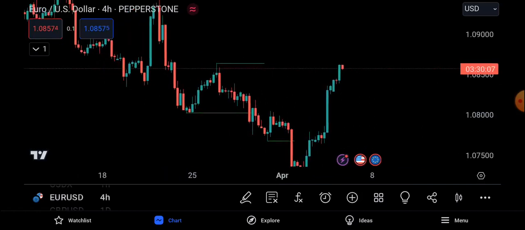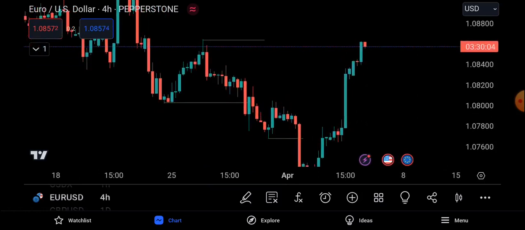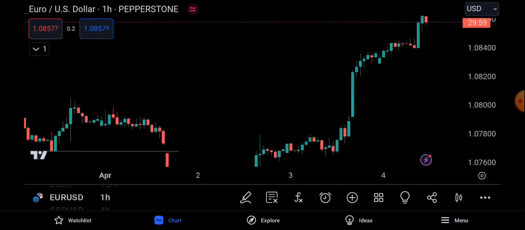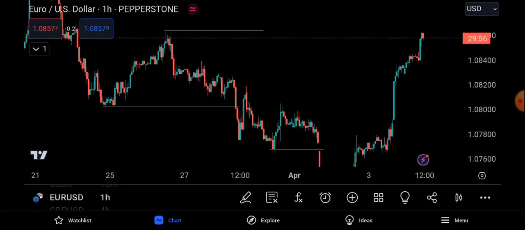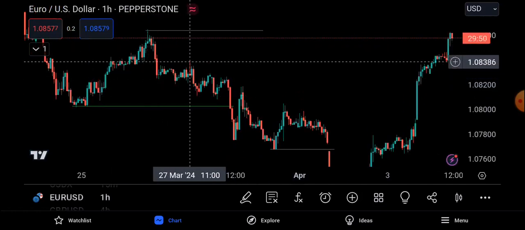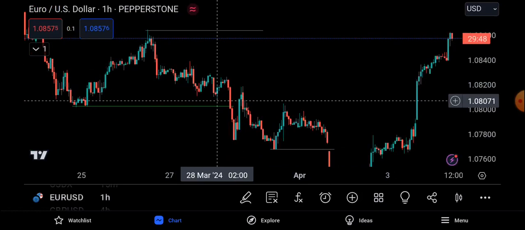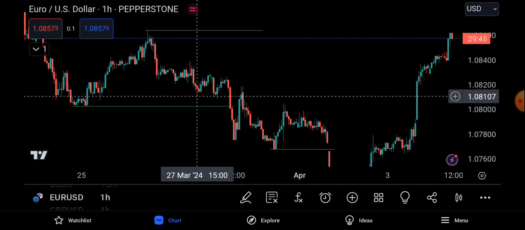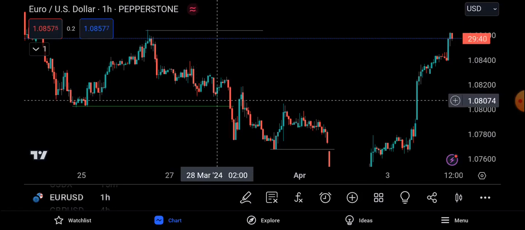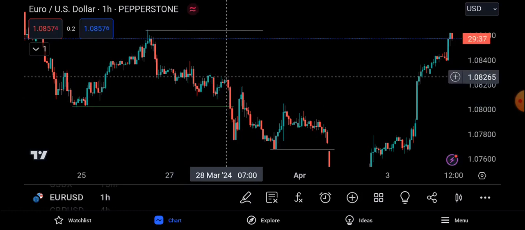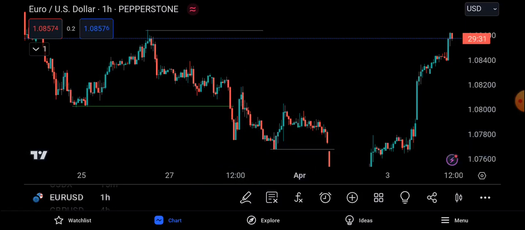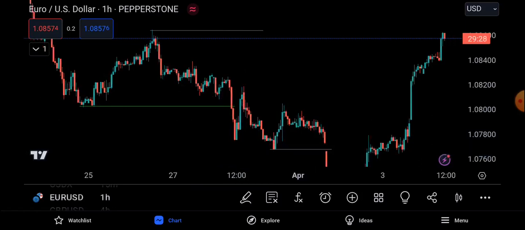Now for us to see internal structure, we would have to be on a lower time frame, so I'll move back down to the 1 hour. Okay, so on the 1 hour, as you can see, we have our low here, we have our lower high there, we have our low here. Why have I picked this low? Because this low, we did wick below it, but we did not close below it with these. So this then becomes the new low. Then we have a lower high here, and we have a lower low, lower high, lower low, and so on and so forth. That is what internal structure may look like.